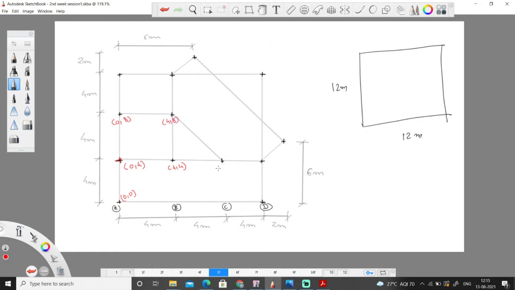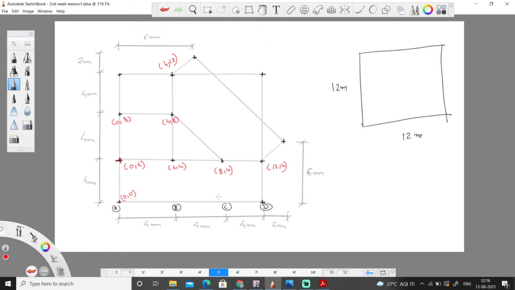For this it will be 8, 4, and for this 12, 4. Likewise the last point, it will be 12, 12. And I will input this also: the coordinate for this will be 4, 12.